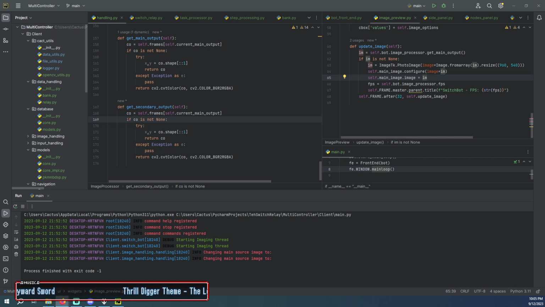That way I'm not dealing with two actual separate images. We're just dealing with math. Overwrite submatrix. I need to resize the secondary image first.